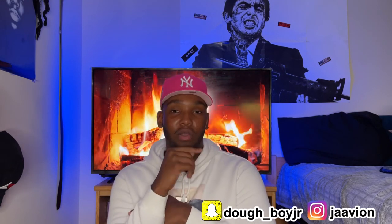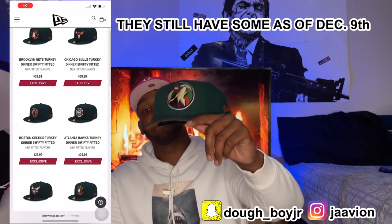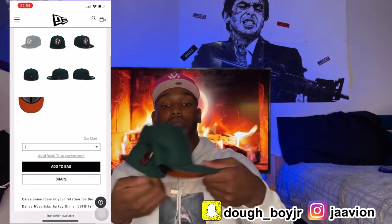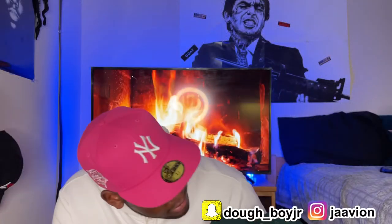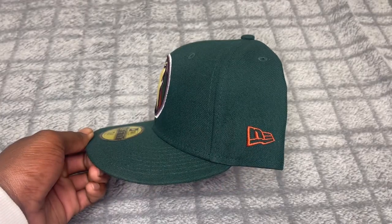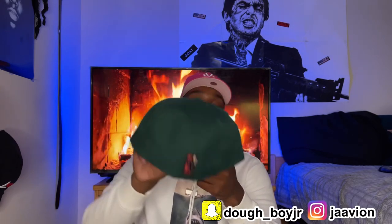Before I end the video, let me show you another hat I picked up about two weeks ago — I couldn't wait to wear it so I didn't include it in the unboxing. This is also a New Era drop. This is a Minnesota Timberwolves fitted hat — New Era's Thanksgiving collection. Peep the logo: it's got purples, tan, greens, and oranges. Orange under visor, black sweatband, orange New Era logo. The back logo has purple, orange, and green hits. This thing is dope. I wore it with my Shattered Backboard Ones about a week ago. I think I have 17 fitteds now and I'm just leveling up.